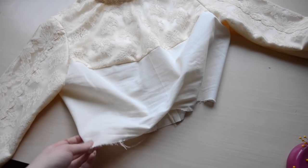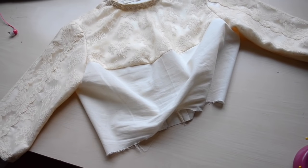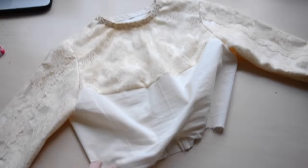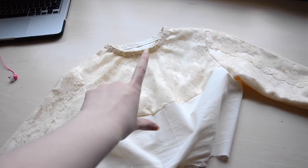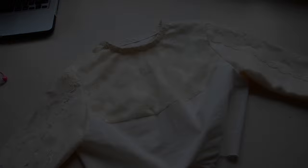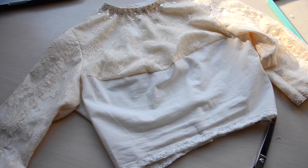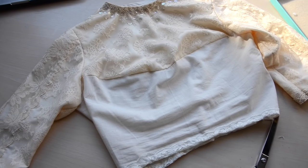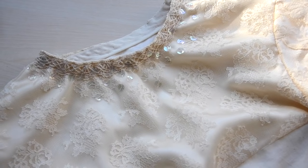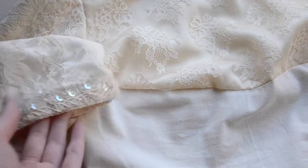What I still have to do on this blouse is finish the bottom edge. I'm going to finish it with bias tape and then have the bias tape continue for about 10 inches on either side so it can form a tie at the back and help keep it in place. And I'm also going to add some sequins to the neckline just to make it look a little bit more fancy, which I think will make it look better with the dress. I ended up trimming the bottom edge with lace instead of bias binding — when I looked at it, I realized that there was a snap really close to the waistline, so there really didn't need to be a tie in addition to that. After doing that I added sequins around the neckline, not very many, just enough to add some sparkle, and then I did the same thing for the cuffs.